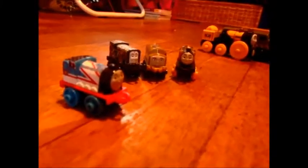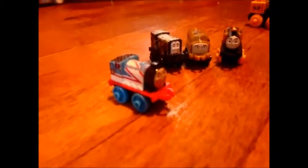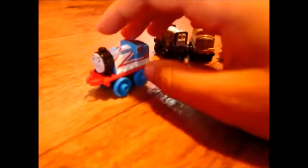I think these are really nice little trains. They're very inexpensive — about $1.47 per train. If you want a single train, they come in blind bags. If you want to know which character you're getting, you can look up blind bag codes online, which will let you know which character you're getting so you don't accidentally get duplicates.